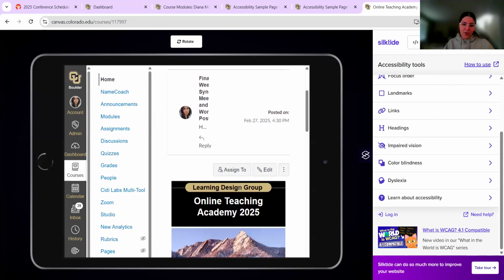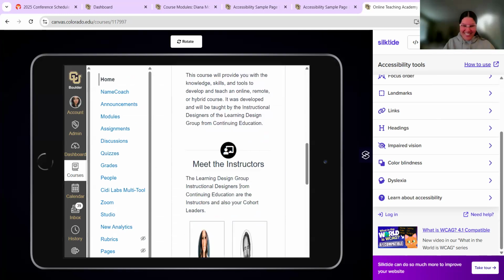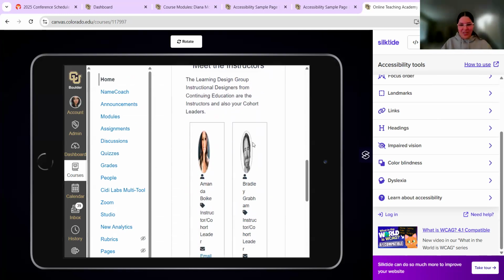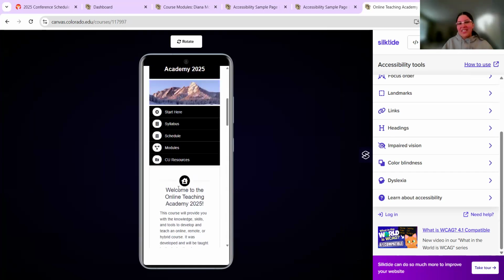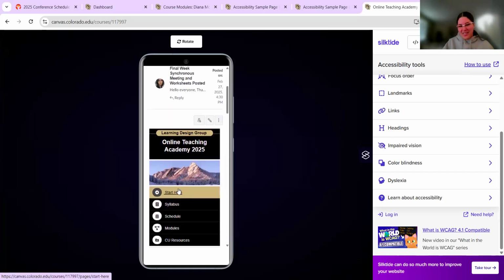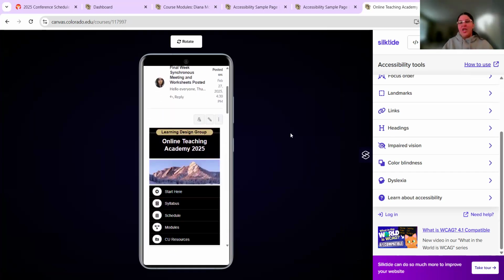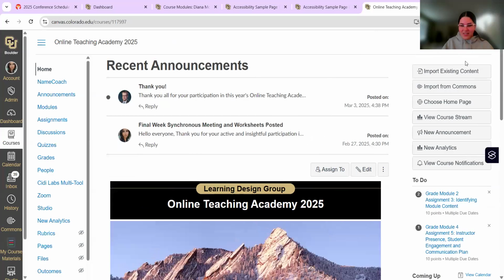Oh, wow, that's not good. Look how our pictures become disordered. If we go to a Galaxy, which is the one that I have, this is how it's going to look. So it's a great tool for you to start testing things and see how your website or your LMS renders on the different screens. I think that is.